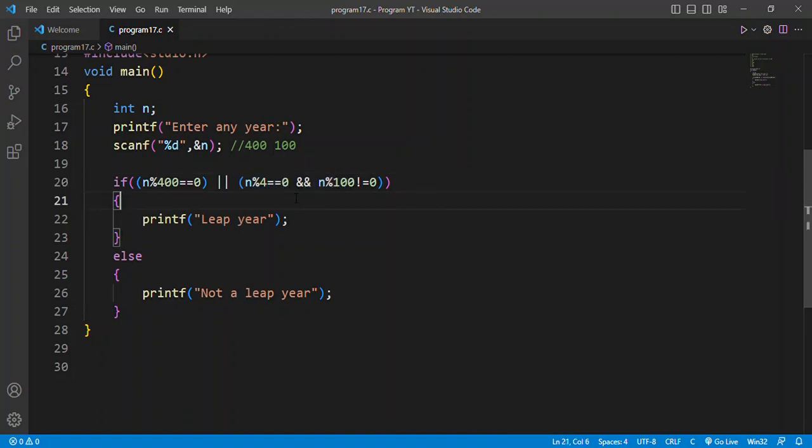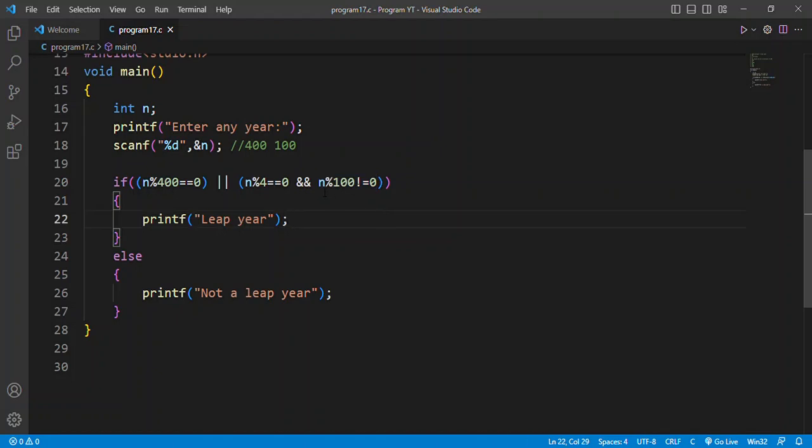Here it is logical AND, so if this part is true, then the next part will also be checked. 100 modulo 100 not equal to 0 is false, because if we divide 100 by 100 we get 0, and we want 100 modulo 100 to not be equal to 0.